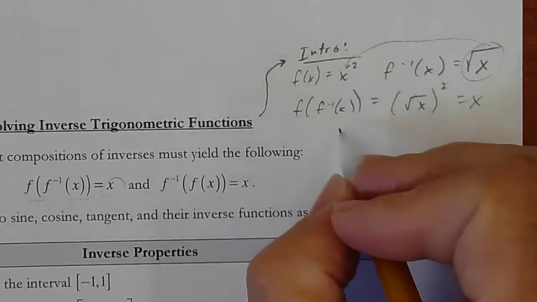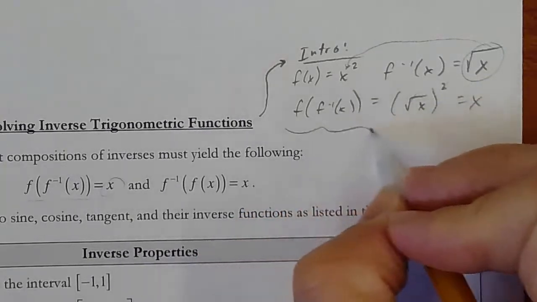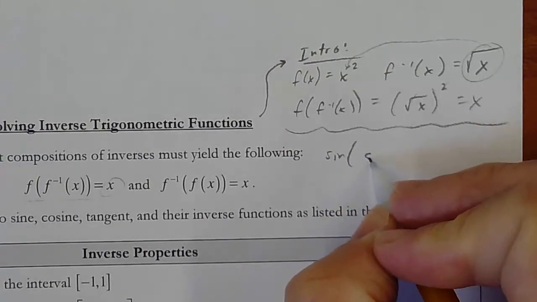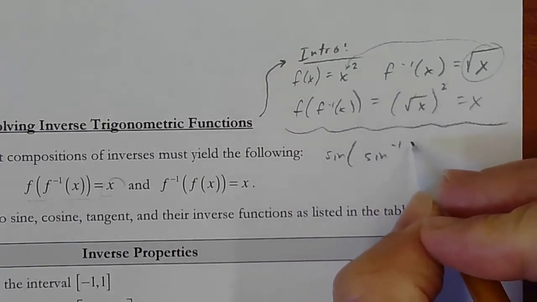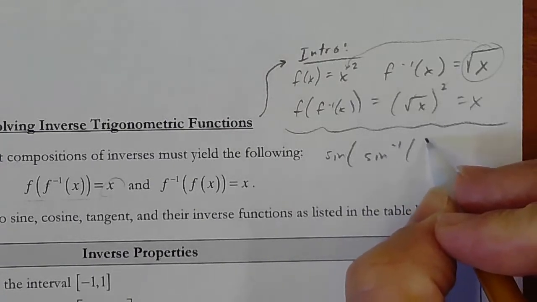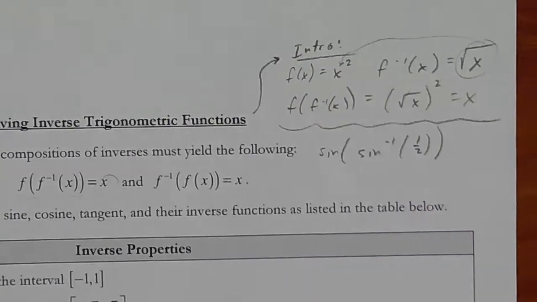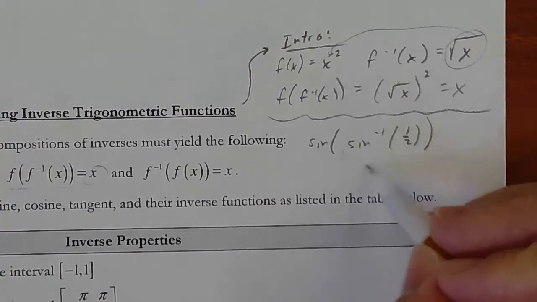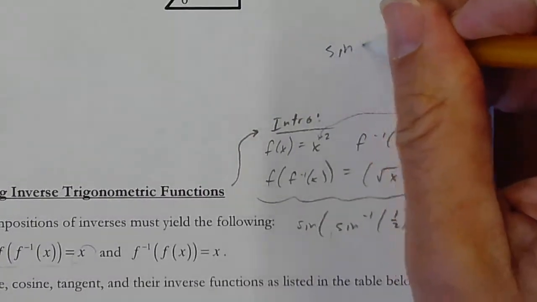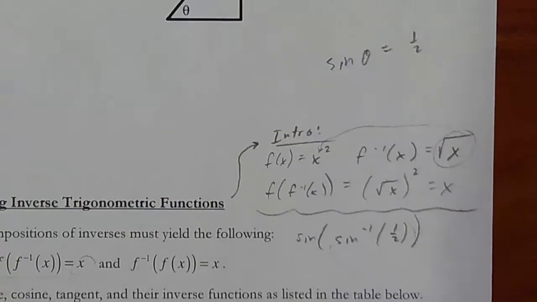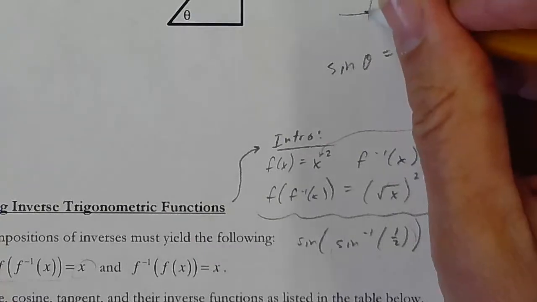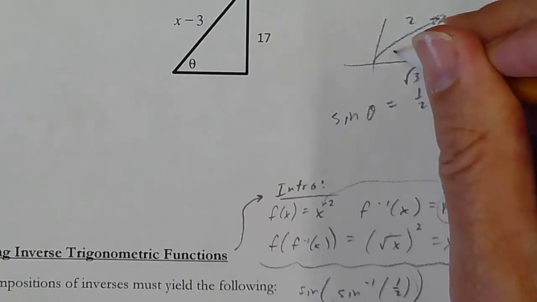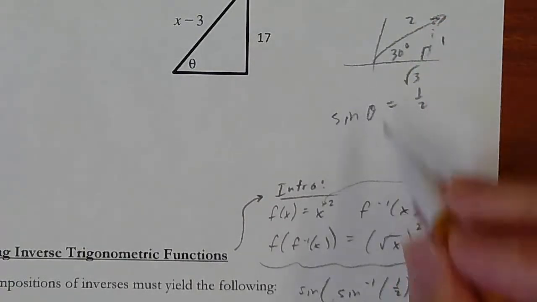Okay, let me apply this to a trig example. And I'll start with a real basic one. All right, so the inverse sine of 1/2, remember what we'd do, we'd start here if we're going to solve this. So we'd be saying, all right, sine of what angle gives me 1/2? And it's positive, so it's in the first quadrant. I'm just going through this quick. And so this is 1, this is 2, this is square root of 3. So it's a 30-degree angle, or pi over 6. That's the answer to this.